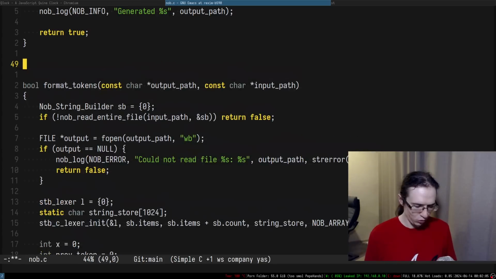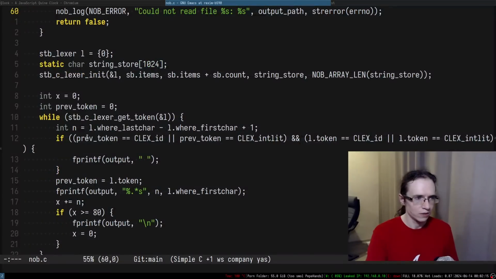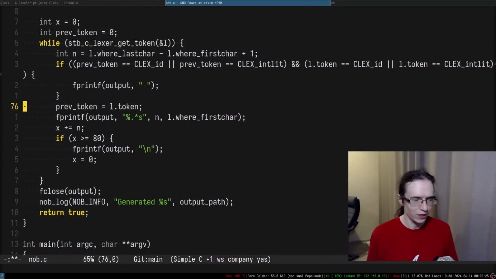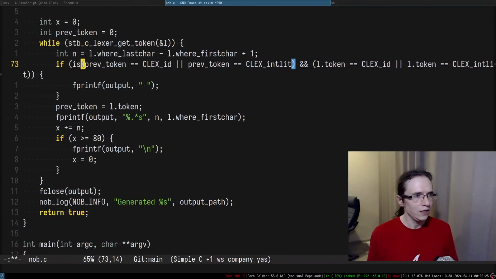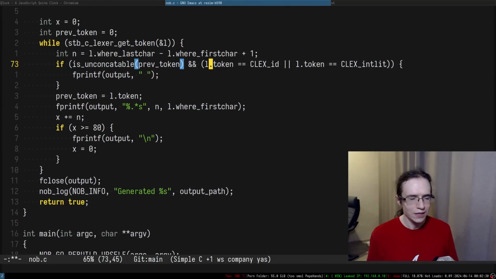We can do something like this: is unconcatenable, and we accept le token, el token. We just take this entire thing and return the result of that, which enables us to say is unconcatenable previous token, this one, and this one is also is unconcatenable like so.